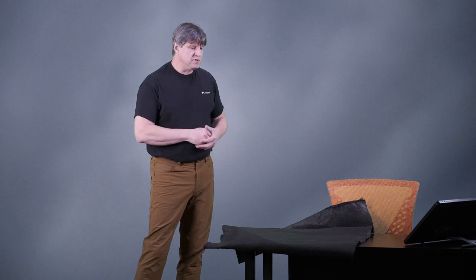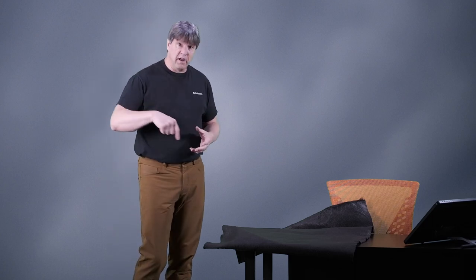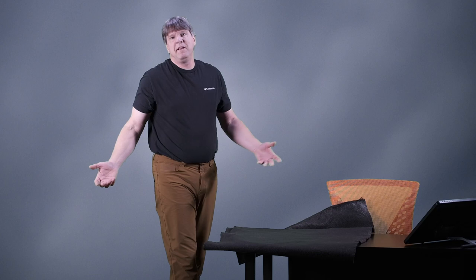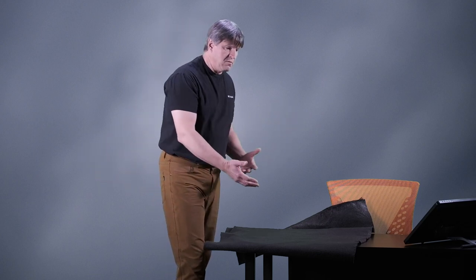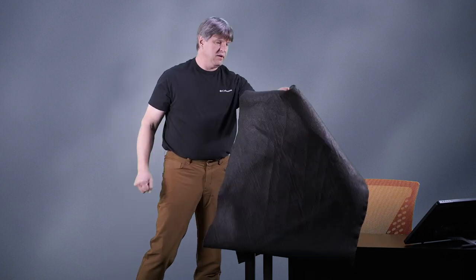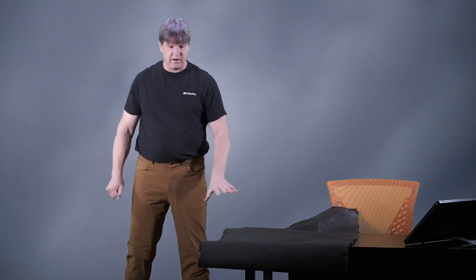Another reason why I typically don't use this stuff is I put four inch bottom drains into all of my ponds, which requires that I cut a hole in my liner and do all the plumbing underneath, underground under my pond to gravity feed out to an external filter. So when I cut a hole in my liner, I'm going to have this underneath it and I have to cut this out as well. It's just another thing I have to be worried about because I cannot silicone seal my bottom drains with the liner and this stuff underneath it. This has to not be there. Also like installing skimmers, right? You got to cut the liner to open the hole for the front of the skimmer. You can't have this stuff in the way of that either.